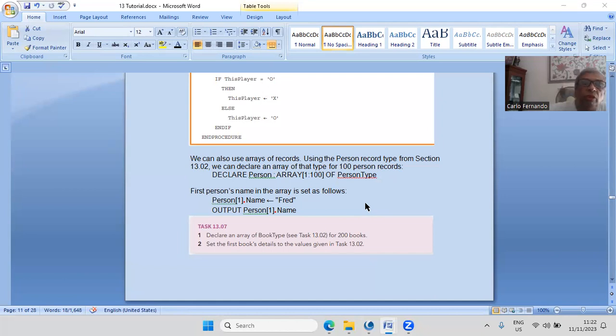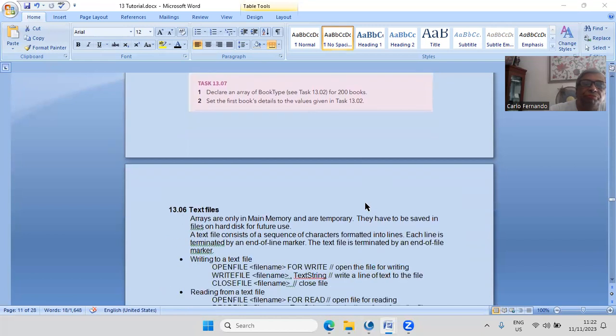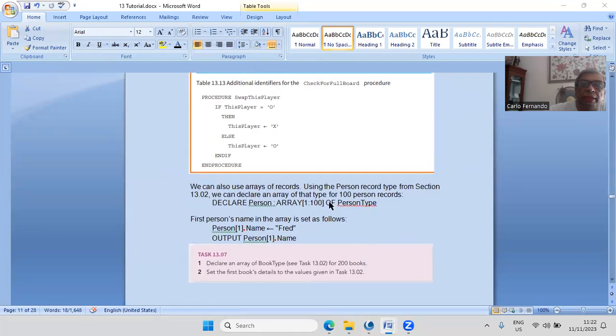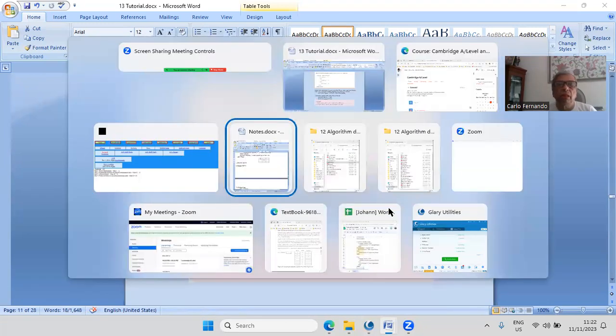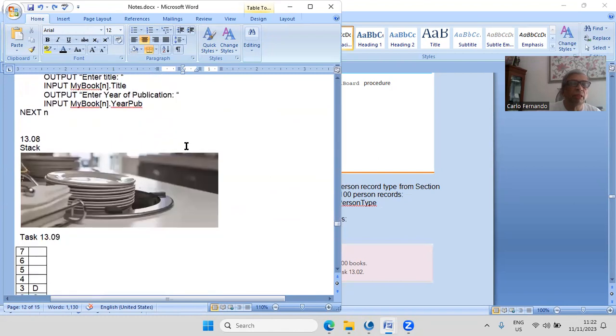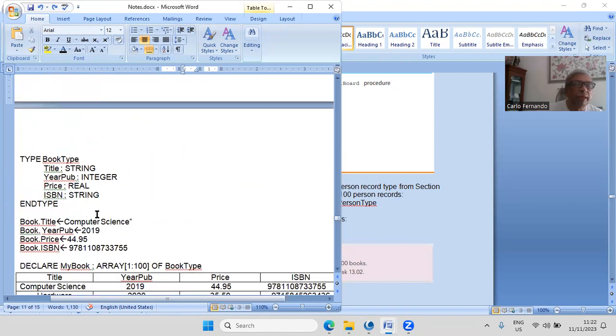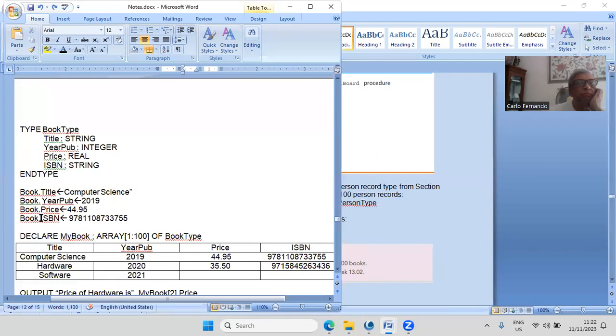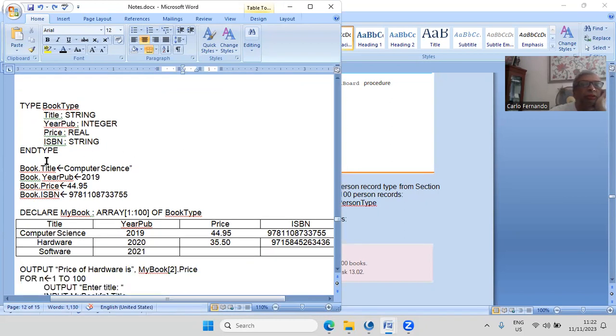How? Now you'll have to refresh your memory, because when you say what is this person type, you remember there is a book type. If it is book type, let's say imagine you can have book.title equals computer science, book.year equals this, book.price equals that, and the book ISBN is this. The 4 fields of this book type record. But if you want to enter another book, this will be erased. Computer science will be erased and the new title will come, and the second year of publication will come.